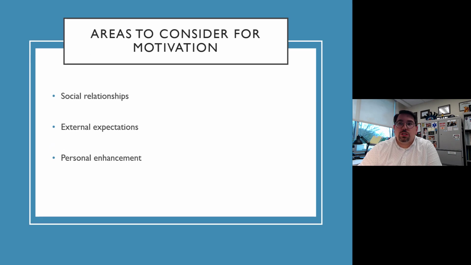The first is going to be social relationship, right? To make new friends or to meet the need for association or for friendship. That's what social relationships are about. Again, some folks come because they really like to be social. External expectations are where they have to fulfill some type of expectation for someone else. It's generally someone of authority, whether it's work, maybe it's a loved one, right? And then personal enhancement, to be able to achieve higher status at work, provide professional advancement, or to stay abreast of what is current, what is new, what is competitive.